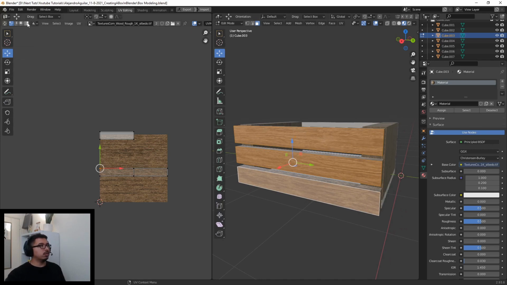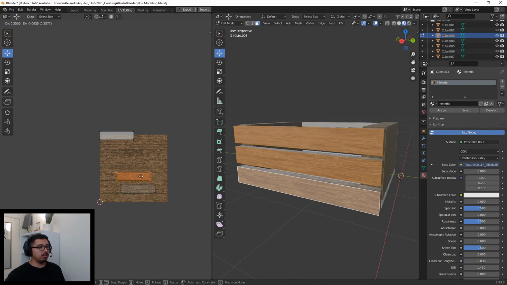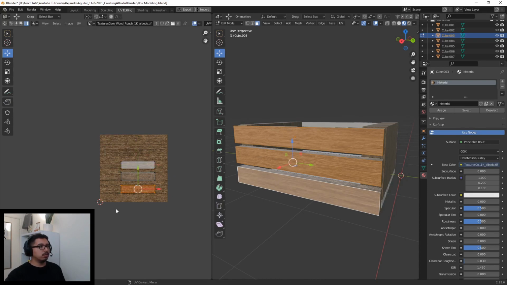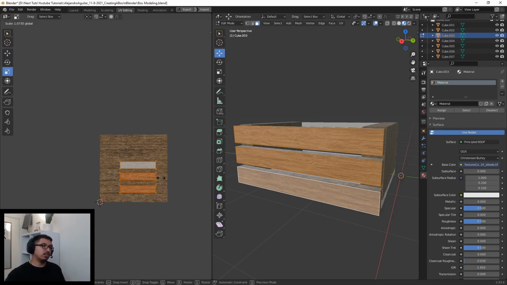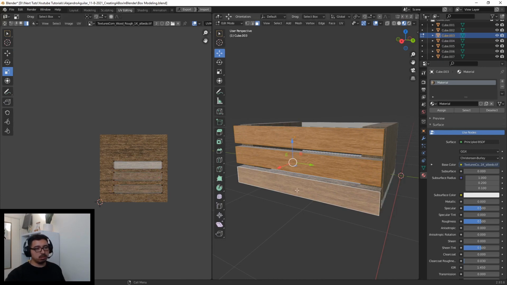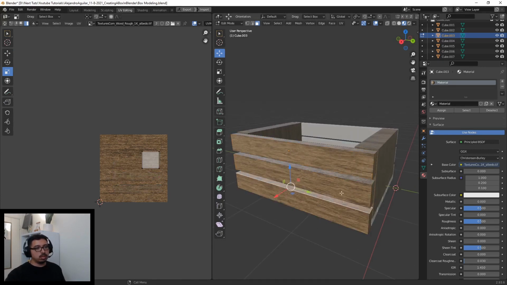So I'm going to go back to the island selection, and I'm just going to stack them on top of each other. Right, so now we're going to have these all selected, and we're going to scale them outward. So I'm going to grab the x-axis and just scale them like that. And then let's say there. That looks about good. So now we have that done.